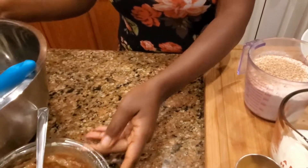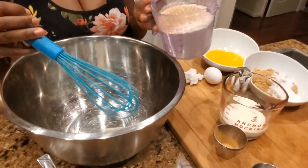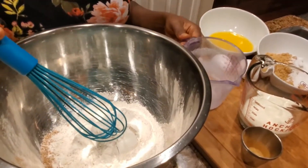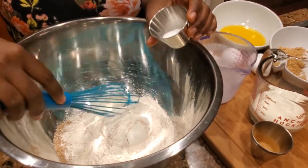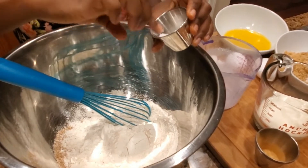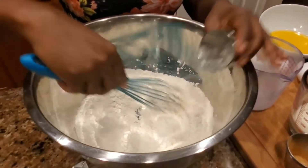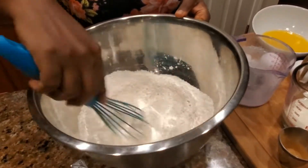I'm gonna set it aside. I have two cups of flour in here, and I have my grated nutmeg — like one whole nutmeg, that'll do. I have one teaspoon of baking here, half a teaspoon of salt, one teaspoon of baking powder and baking soda. I'm going to mix that in, mix it well.